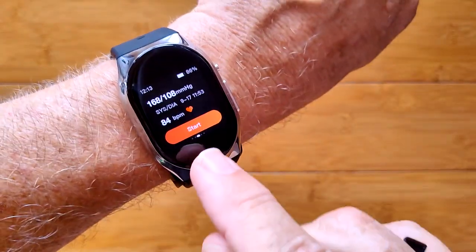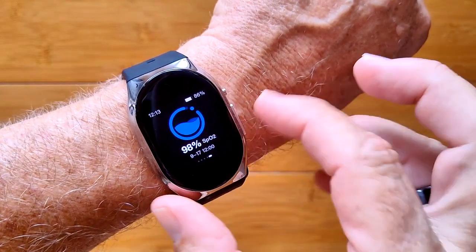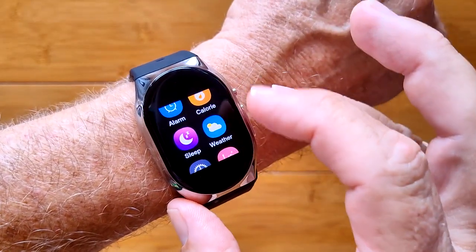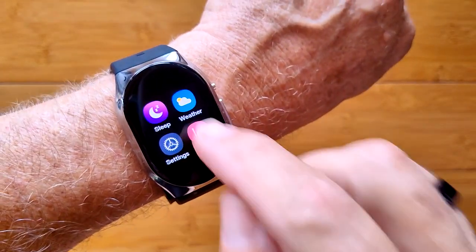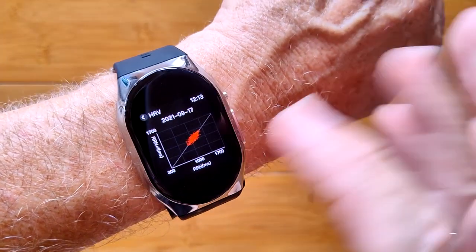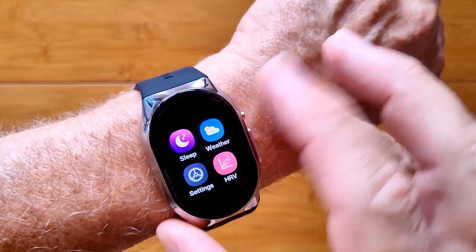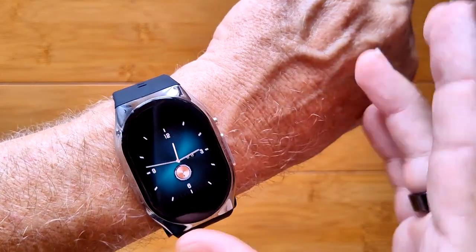You have the blood pressure reading itself, heart rate reading, and blood oxygen readings available in this one too. You've got workouts, not many, but a little bit, alarms, count-up timers, countdown timers, last night's sleep time, weather, and this is heart rate variability. When you wear it to bed, you can get an actual Lorenz scatter diagram that will tell you about your heart health while you've been asleep. All of that's built into this watch. It's got a few different watch faces in it that you can choose from.